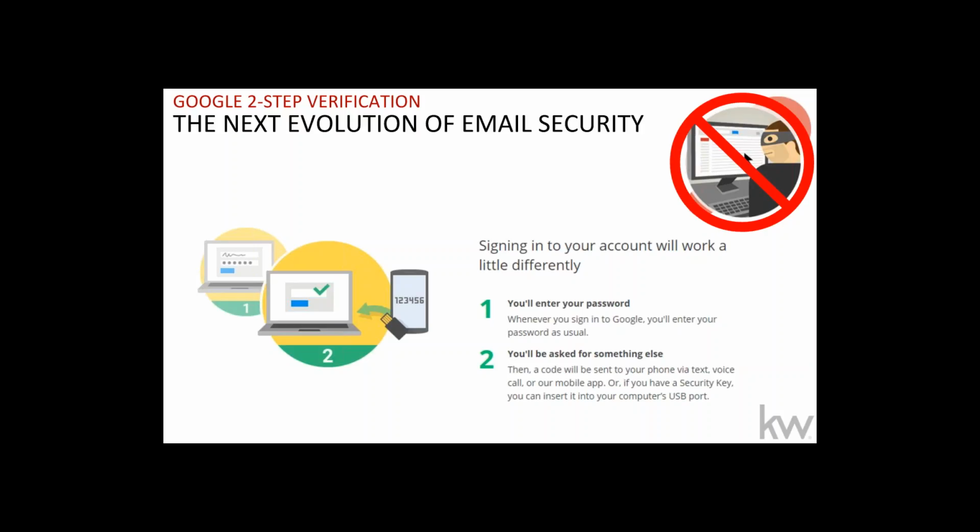So the first step is usually called a single authentication. That's how passwords began. You enter in your password. And the second step now is, again, to have Google send a verification code. It can go to some other device, usually your phone, by text. It could be a voice call or an app. And then you'll enter that verification code that you receive into the second step, and then you have gotten into your Google account.